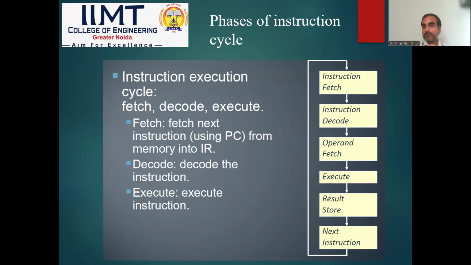So this IR is supposed to hold the address of the current instruction, and based on the value of your IR, the PC is always going to get updated. Then the next term is decode. Decode means you break down the particular instruction into a small mnemonic form, and those mnemonic forms are sent to the execution unit in order to get executed.